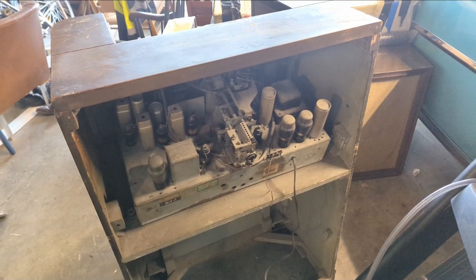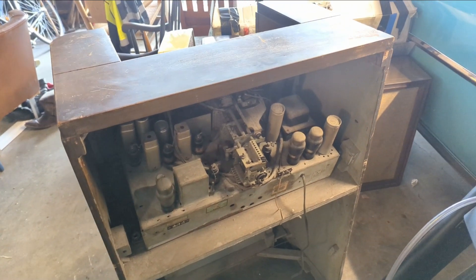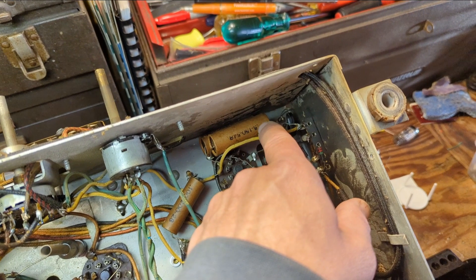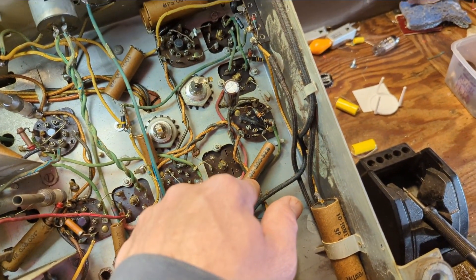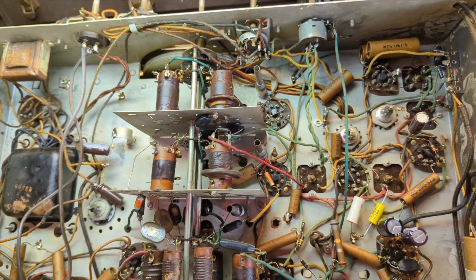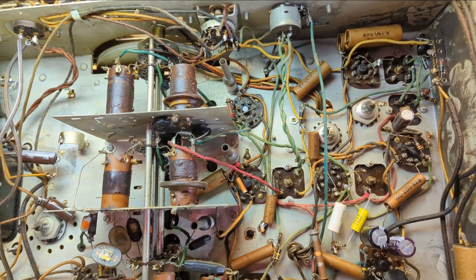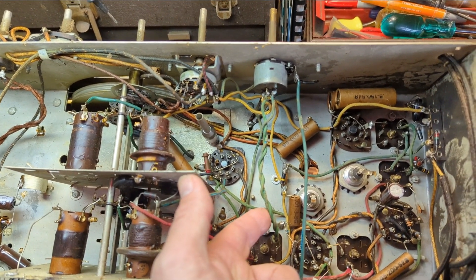It's time to get up to my elbows in capacitors. Quite a few here — they're all pretty clearly marked. This says 0.5 microfarads at 150 volts, 0.1 microfarads at 200 volts, 0.05 microfarads at 200 volts, and so on. Now when it comes to the crumbly wiring, my rule of thumb is: if it's undisturbed and not exactly high-tension, I leave it alone. If it's damaged, you've got to replace it. I'm going to replace this one because I don't like how it's all twisted together like that.